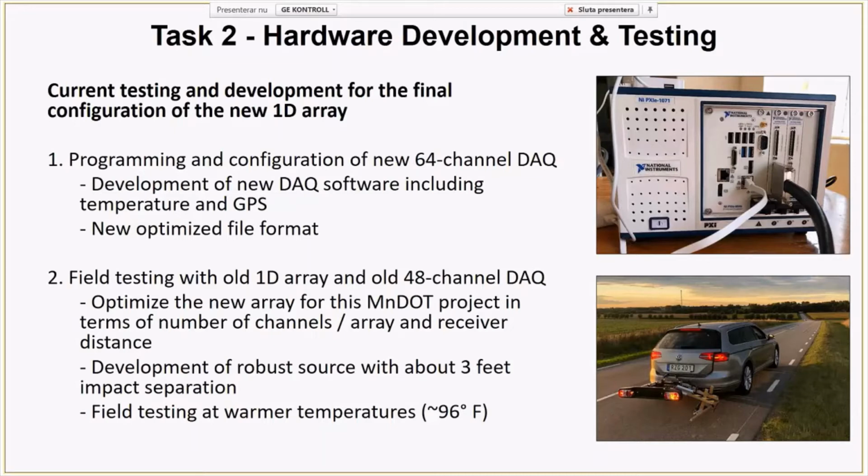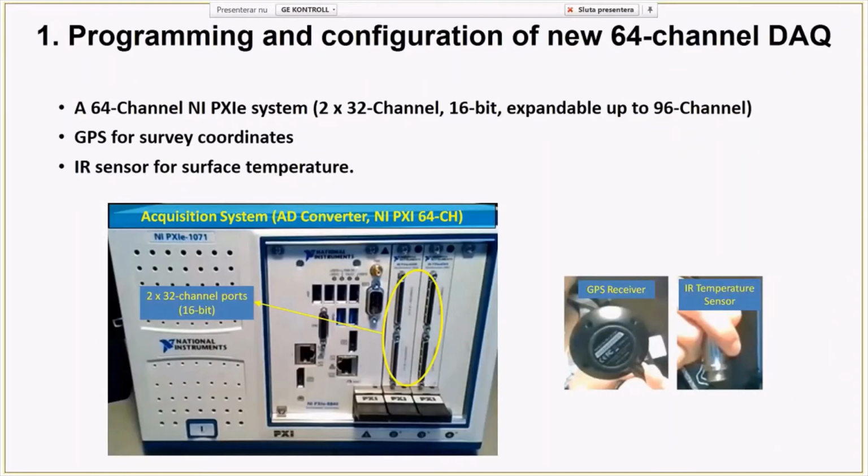I call that DAQ in these slides. And Josephine will talk more about that, and then I will show some examples from field testing here this summer. So Josephine will start with the software development for the data acquisition system.